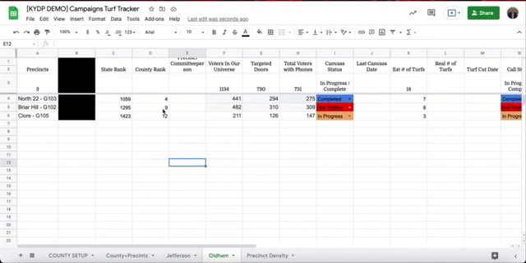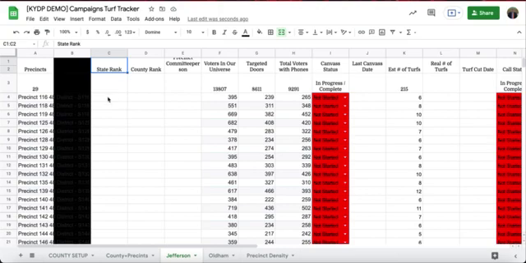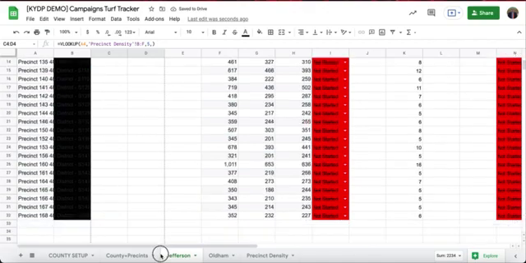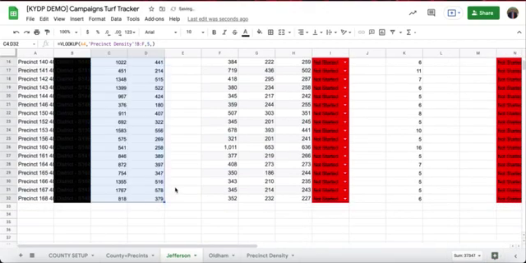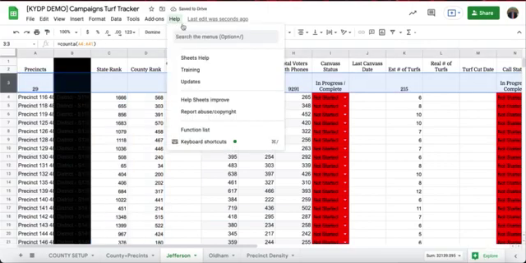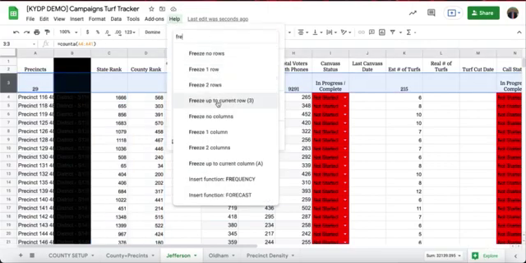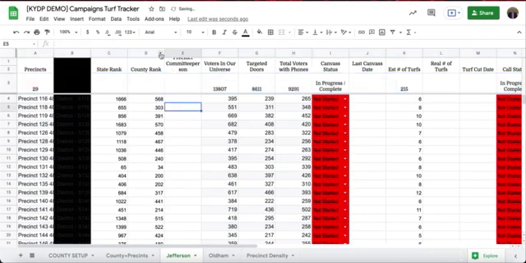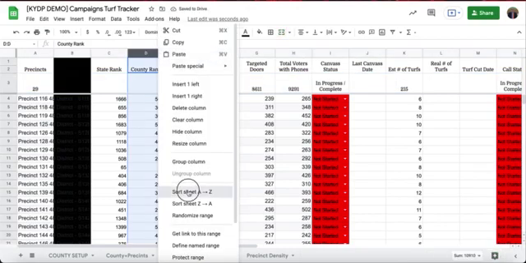So if we want, we can go over to Jefferson, do the same thing. You don't even actually have to type in the equation. If you just hit Control C, go over to Jefferson, plug it in here, it's going to autofill it in. Again, you can just drag and drop all the way down, and it's going to fill it in. And we've brought over the ranks. Let's just go ahead and freeze this up to that row. We can sort A to Z.